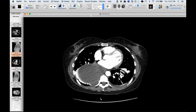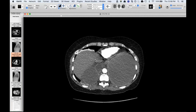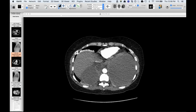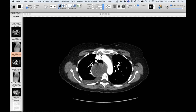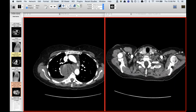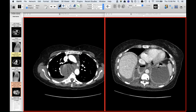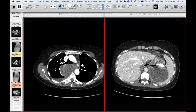Of course, she doesn't have a PE, but on this early phase, you may even hallucinate a little bit of wall thickening in this thing, but especially the intra-abdominal component has enlarged. But she had chest pain. I think they gave her antibiotics or something and sent her home, and then she came back that weekend. So this is the CT I saw, and now you can see that this thing is containing an air fluid level. You can definitely see there's enhancement in wall thickening, and there's air throughout it.